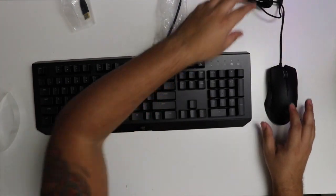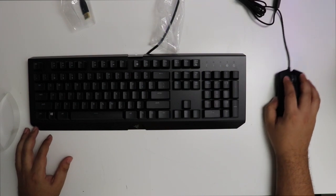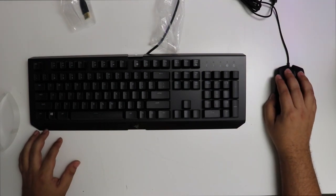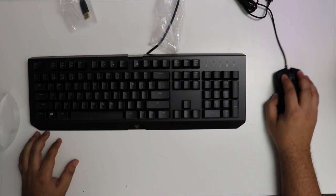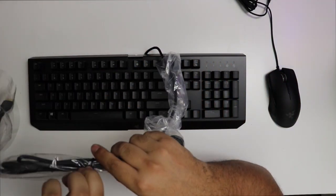So here you have it. This is my Razer keyboard and my Razer mouse. Oh, I need to get a mouse pad, definitely. Oh, this looks great. Let me plug these in and check if I could download some software to change the colors.